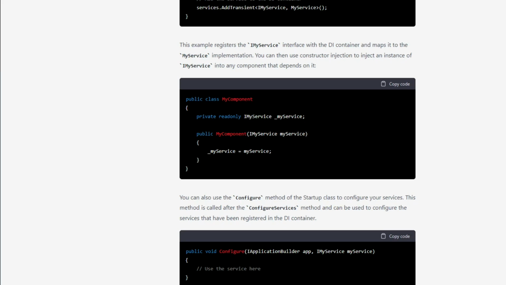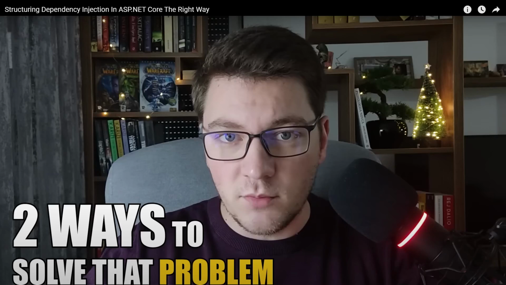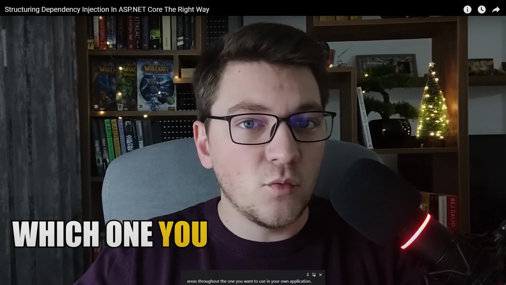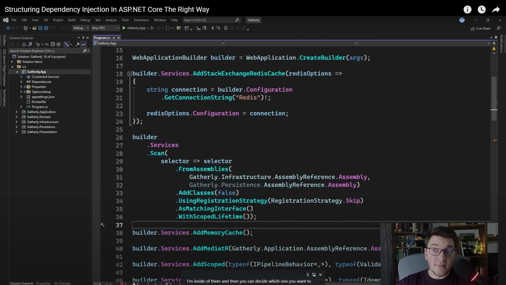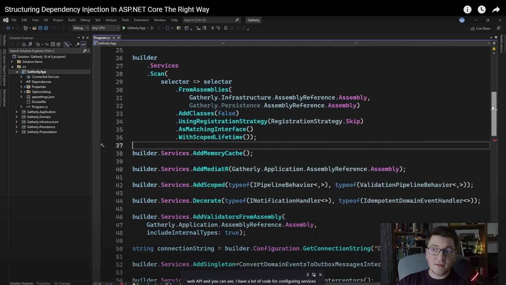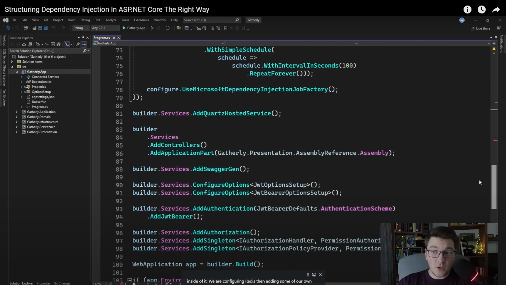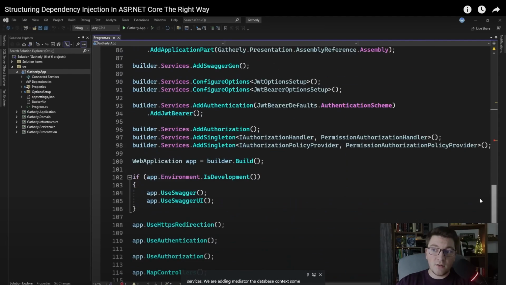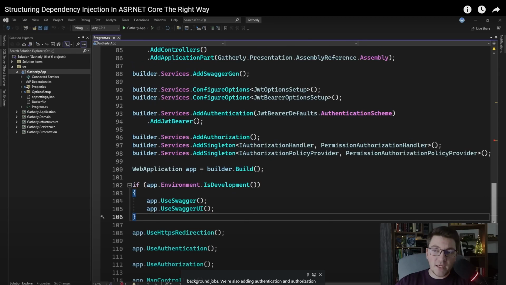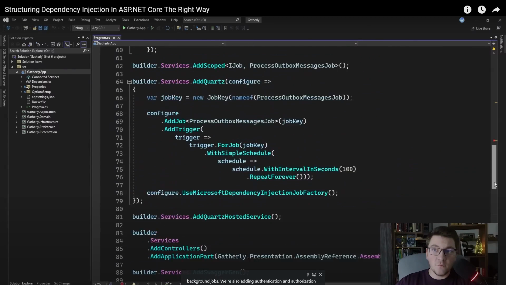Now this is great, but over time that builds up. So, here's an example of someone talking about that. I'm inside of Program.cs of a .NET 7 web API, and you can see I have a lot of code for configuring services inside of it. We are configuring Redis, then adding some of our own services. We are adding Mediator, the database context, some background jobs. We're also adding authentication and authorization services. And you can see we have close to 100 lines of code for configuring our services.